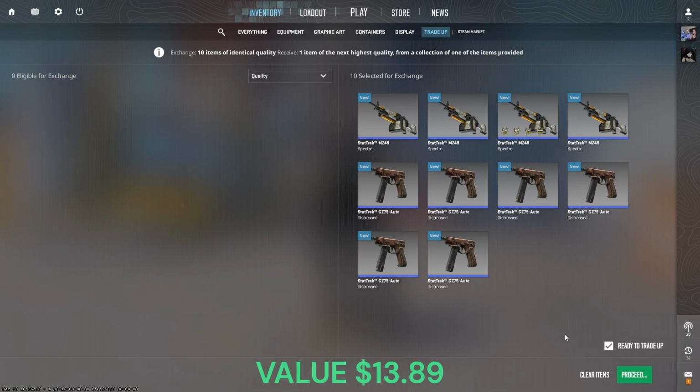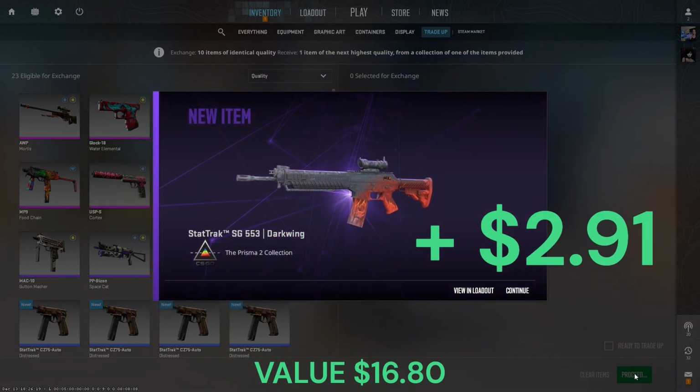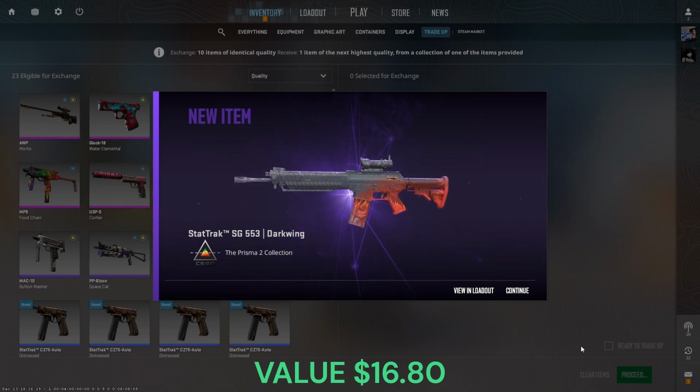So we are still up in this week's episode. However, we have lost 95 cents and got the worst outcome 2 out of the 3 trade ups we have done so far. So let's hope here that we can get one of those better options. Let's do this trade up in 3, 2, 1, go. That is an okay hit. That is $2.91 profit. That is a great rebound from that last 95-cent loss.